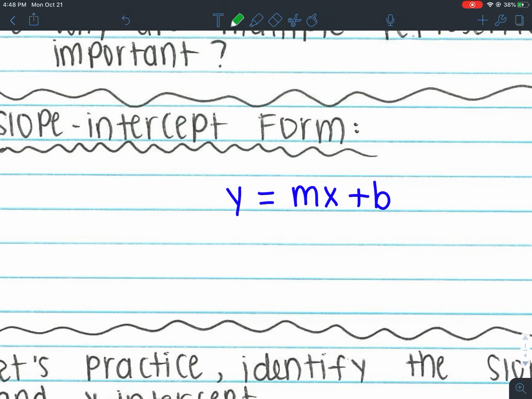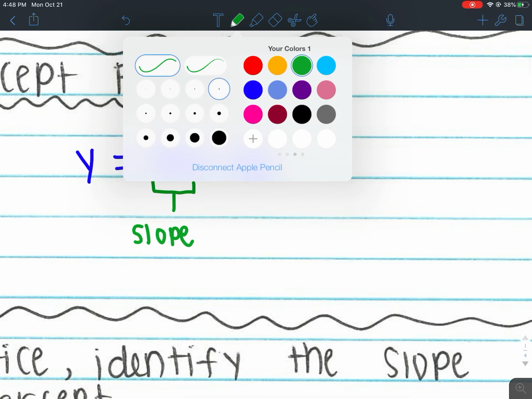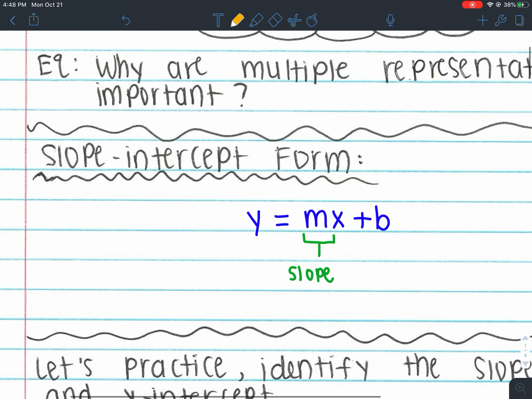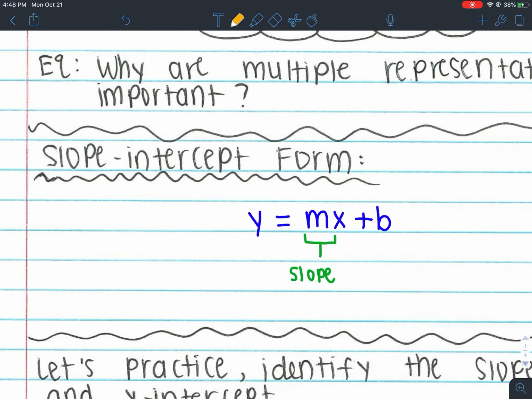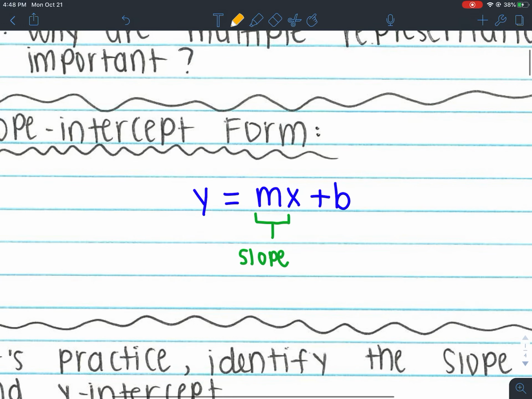Okay. Now, what does the m mean? Well, the m means slope, right? So we learned about this when we learned about slope, and I talked about the multiple representations there are for slope. M is equivalent to slope. So the form is called slope-intercept form. So that's going to give us a slope and also an intercept. But not just any intercept, it's going to give us the y-intercept. So it's going to give us a slope and the y-intercept.